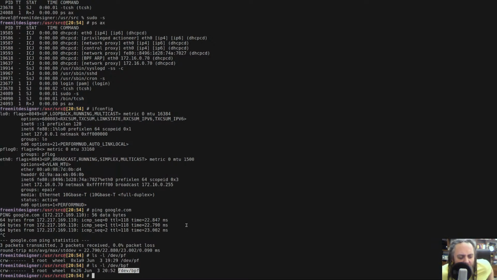Arguably, you can say that it can pose a security risk. But if somebody has exclusive root access to this, then you have bigger problems. But yeah, this is what is needed for VNet jail and ping to work.